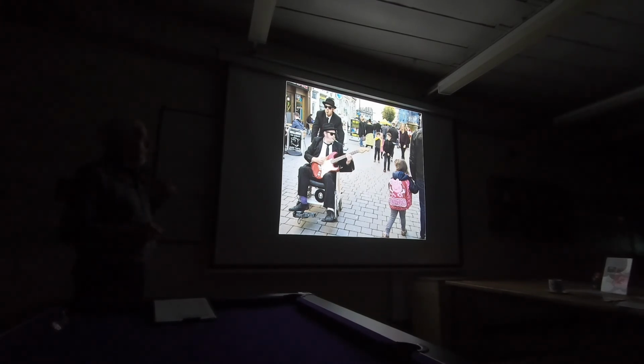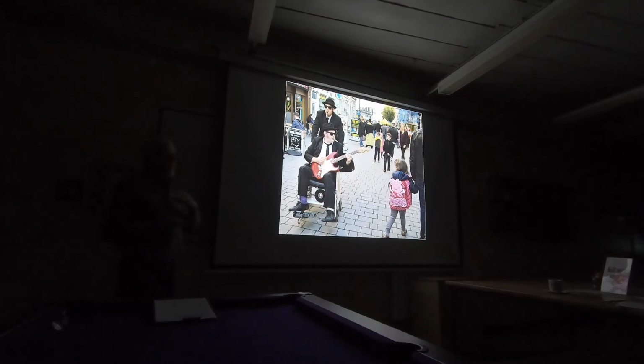You've got good strong connections. You've got this guy with the guitar looking at the child. You've got Peppa Pig looking back at him. You've got these children following him down the street. And you've got what looks like their mum, the young mum, there with a big smile on her face. That part of the image works really well, but the overall quality of the image does unfortunately let it down.